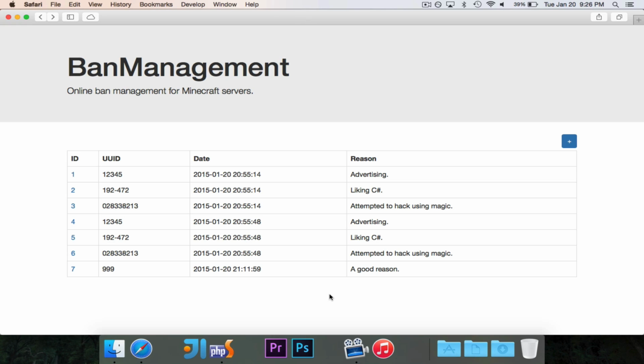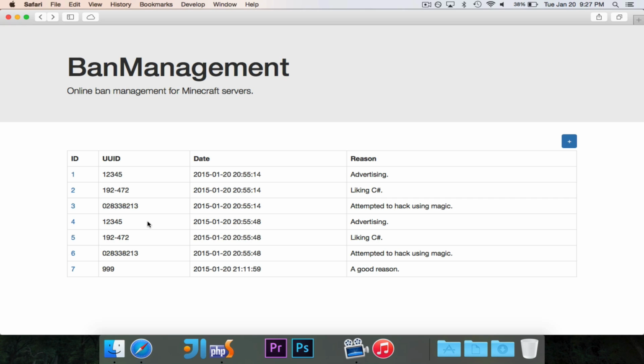We could also do retrieving the name given the UUID, so we could add a name field here, and with that we could also retrieve the skin given the name, so you can have a little player head next to the name. So these are all cool things that we could do with BanManagement.